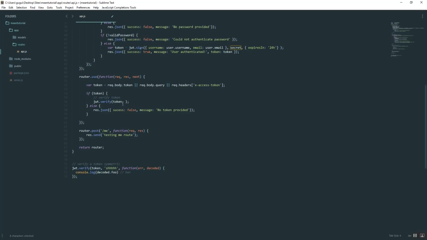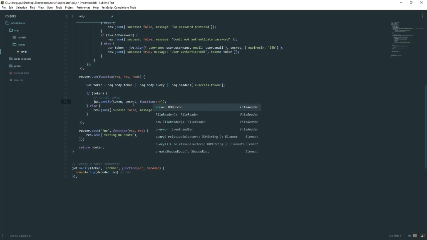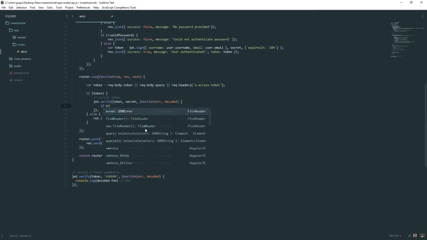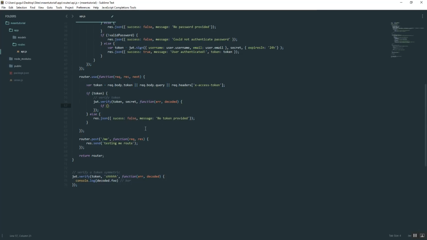So token, secret, and then function (error, decoded). So we'll say if error, then respond with JSON, success false, and the message will be, if there's an error, that means the token wasn't verified. And so we'll say token invalid.